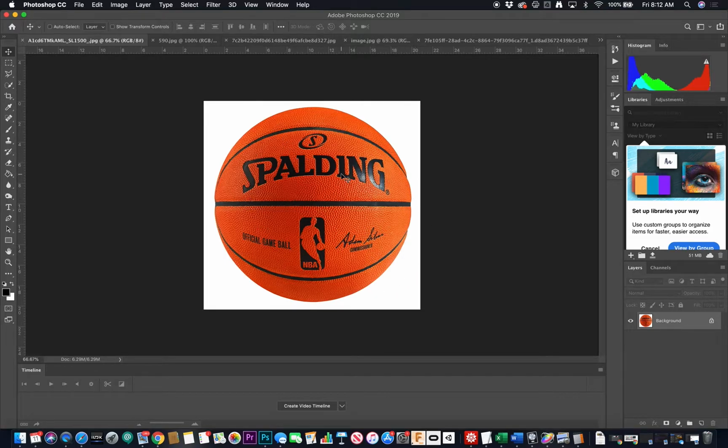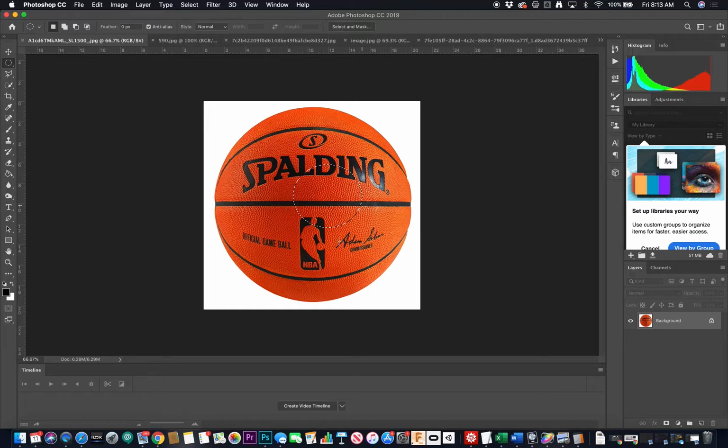The most basic tool to use is something called the Marquee Tool. I'm clicking and holding it over here, as you can see, and I have two choices: the rectangular marquee or the elliptical marquee. I'm going to select the elliptical one, but they both work in the same way. Selecting the elliptical allows me to create a selection that looks like an ellipse. Now, that might be a little difficult because you don't know where to select, so there are some tricks to using this tool effectively.